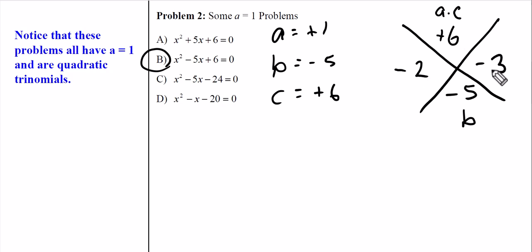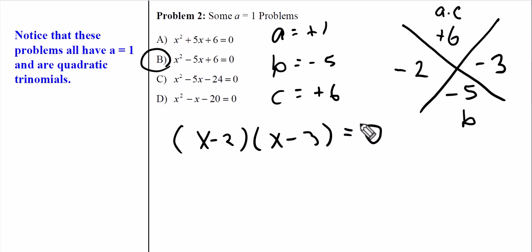Now, if you're wondering, Mr., does it matter which one goes first or second? It doesn't, because at the end, we're going to get our two answers, and it doesn't matter what order they come in as long as we get them. So if we set that up, we have an x minus 2, x minus 3. The reason why these setups are so easy is because, again, a is equal to 1. Okay, a is equal to 1.